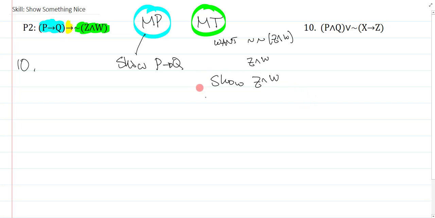Now, some of you might have spotted that this is actually a foolish line, and I agree. It's not smart to write show Z and W for the most part. What I should realize here is that I should apply some proof structure before I write my show line. So if I want Z and W, that really means I want Z on its own, and I want W on its own. So really, the smarter show lines here is just to show Z, and then later, show W.